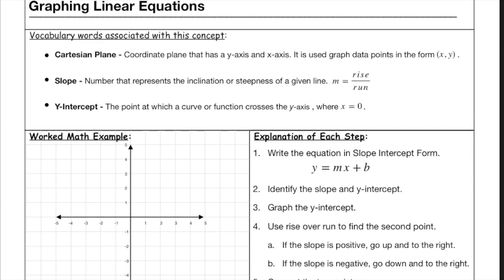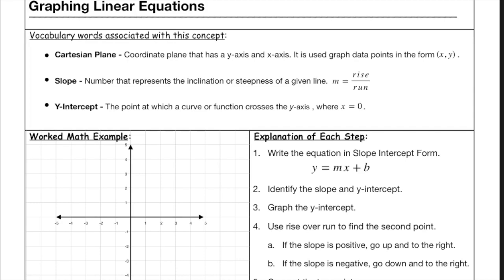So in this video we're going to cover graphing linear equations. The vocabulary for this yellow page is going to be Cartesian plane. The Cartesian plane is the coordinate plane that has a y-axis and also has the x-axis. It is used to graph data points, and it's always going to be giving you points in the x-y way.